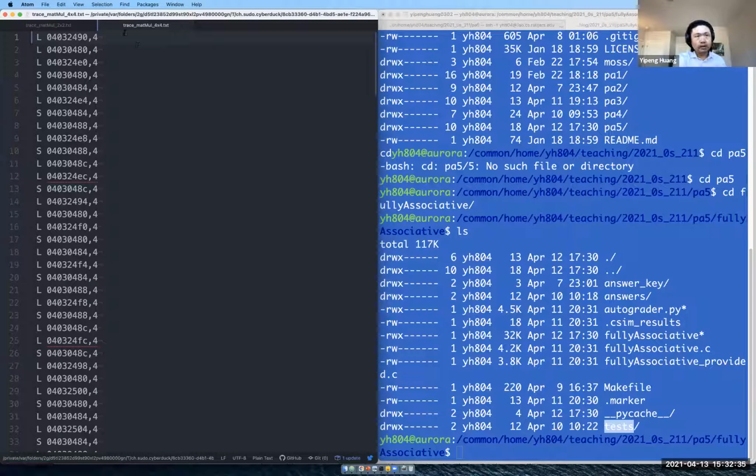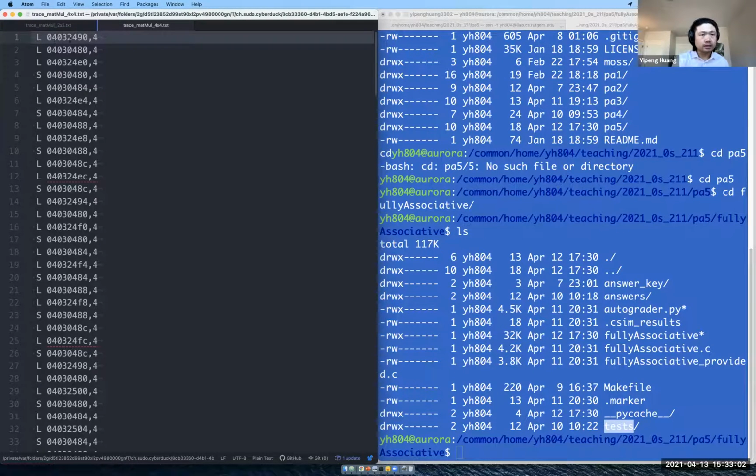And each line here records a memory transaction. Every line is going to start with a character. The characters are going to be either L, M, or S. L means loading from memory, S means storing to memory, and M means a load followed by a store. It means modify. So that's what all these lines are.